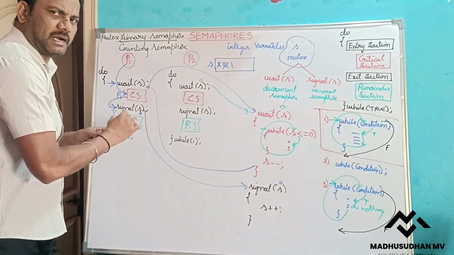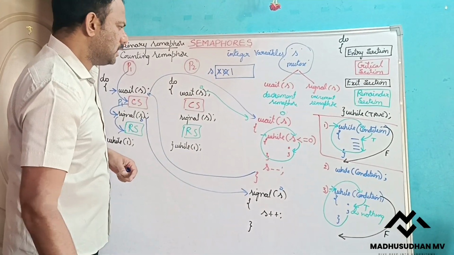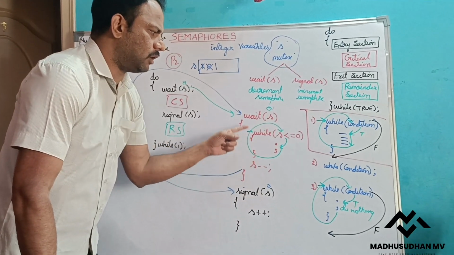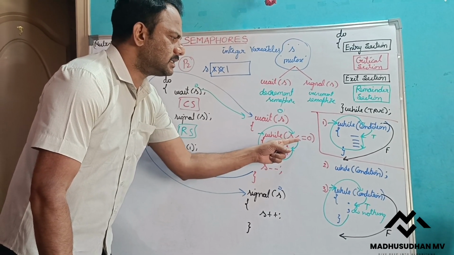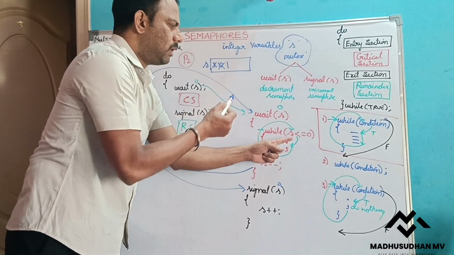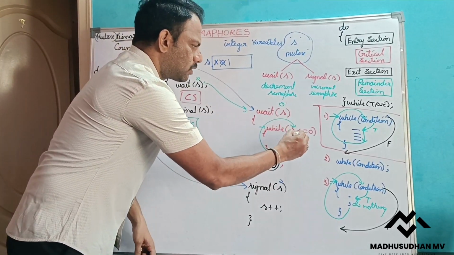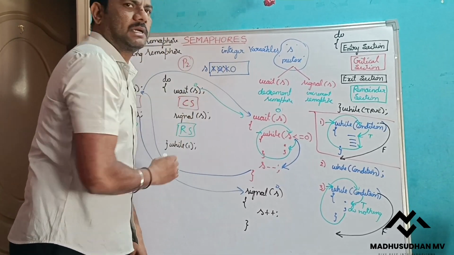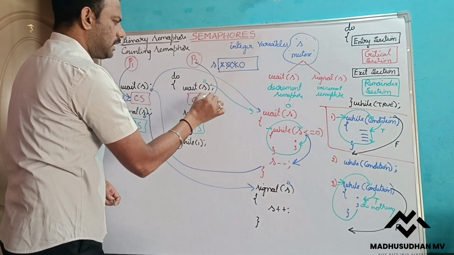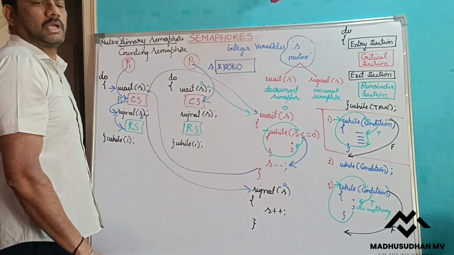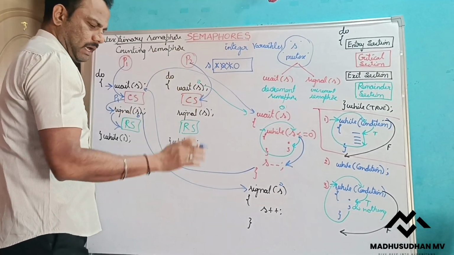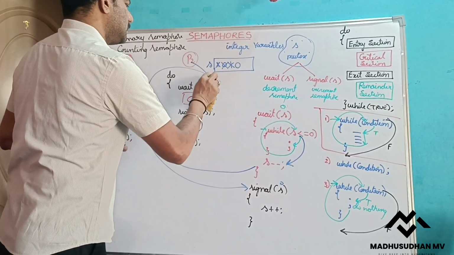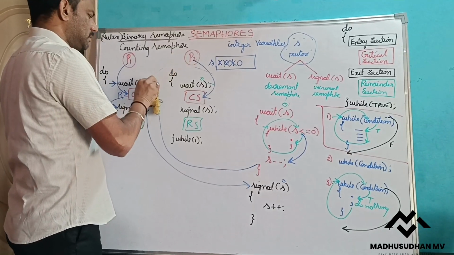While P1 is executing in the remainder section, P2 keeps checking. P2 is stuck in the while loop. It checks again: s is now 1, and 1 less than or equal to 0 is false. Now control comes out of the loop, and s is decremented, which blocks others. s becomes 0, and P2 enters into the critical section. Now P2 is in the critical section.